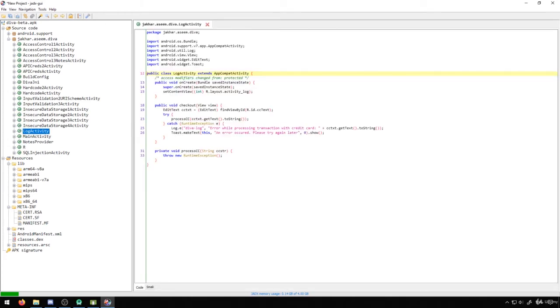We have this log activity. This method here, Log.e, is what happens when we're trying to log an error message. There's Log.e for error, I think Log.d is debug, and there are probably a few other very common ones. As you can see here, it gives the actual error message, and it writes in whatever is inside of the text box of the credit card field. This is what the actual log message looks like. If we're looking for these instances, we can look for Log.e or Log.d, and these will show us where logs are being written to the device log itself.